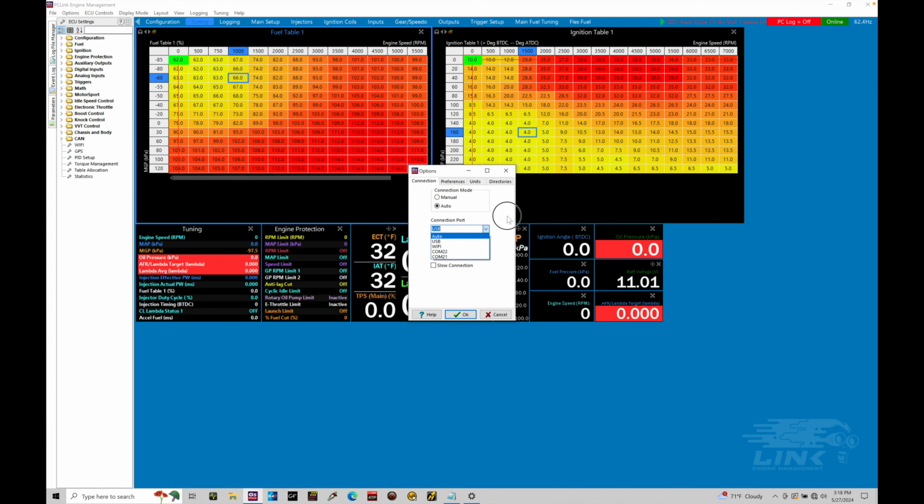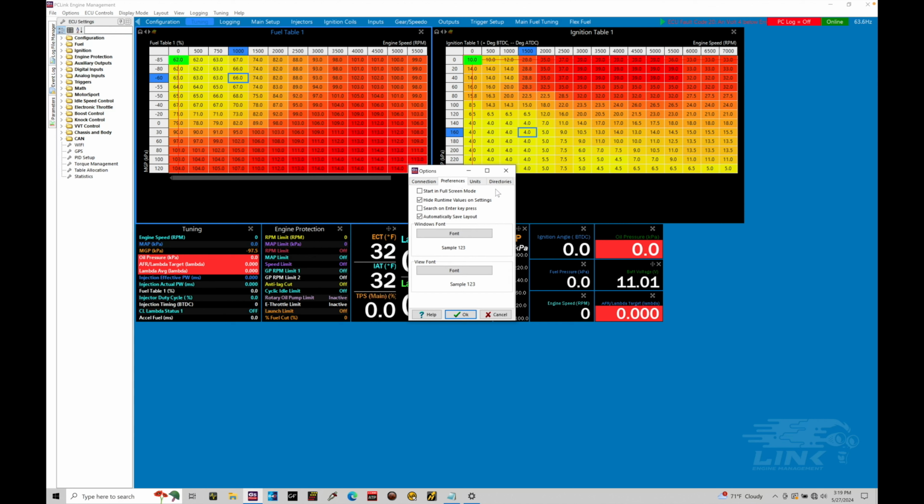We're going to take a look at setting that up in a separate training module. Right now, I am connected to USB. It's just easy, quick to get your connection established, and you actually need to be connected first with USB to be able to enable the Wi-Fi for wireless communication between your laptop and your Link G5. So we can see some of that connection modes right here. So we typically want to have it on auto and USB.